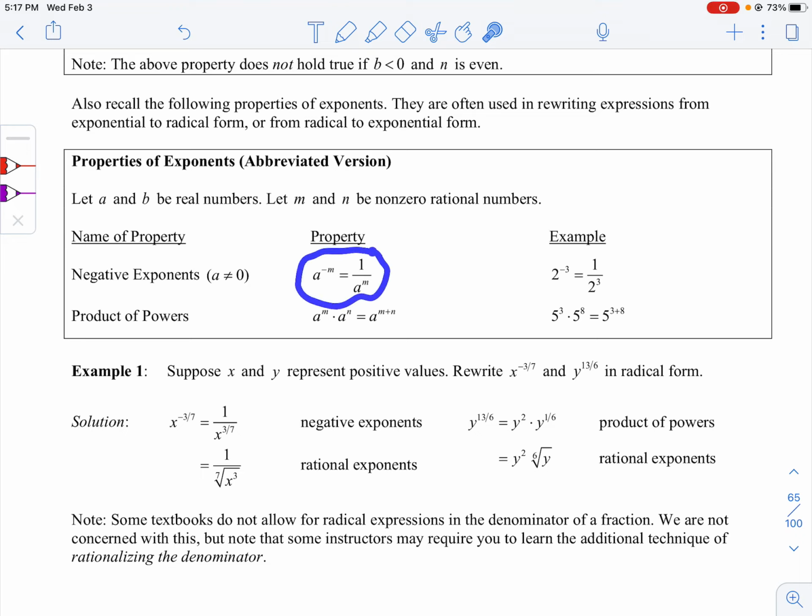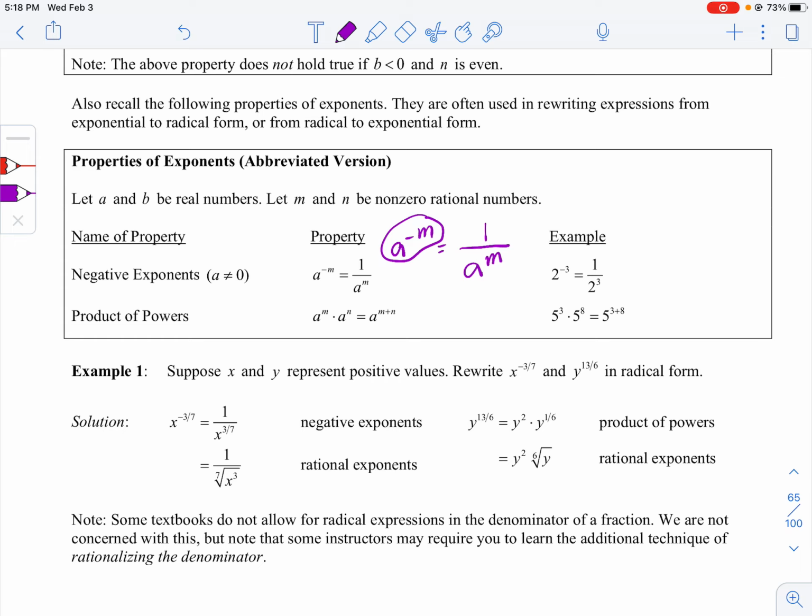When that happens, all you have to do is take the reciprocal of the number. Whenever you have a number with a negative exponent, you put that number under 1. For example, I have a to the power of negative m. You will put this whole entire thing under 1. That is now going to look like 1 over a to the power of m. And please take note, the m is no longer negative. That is what we call the negative exponent property.